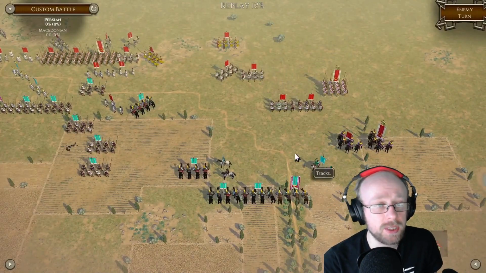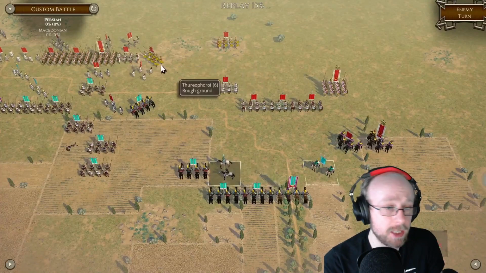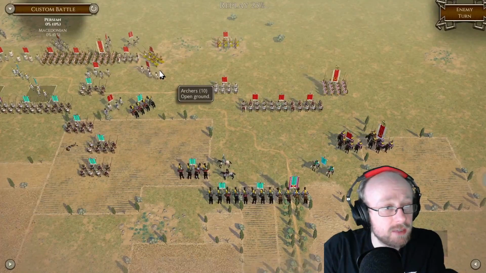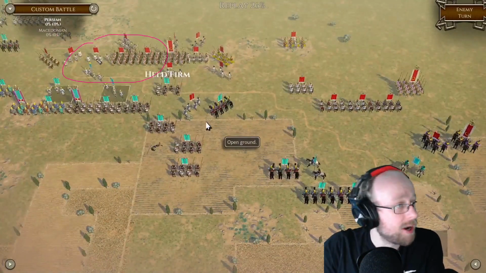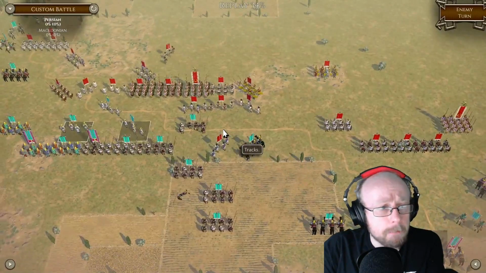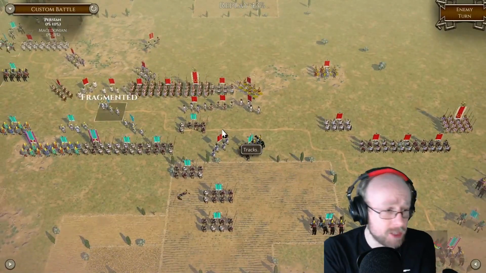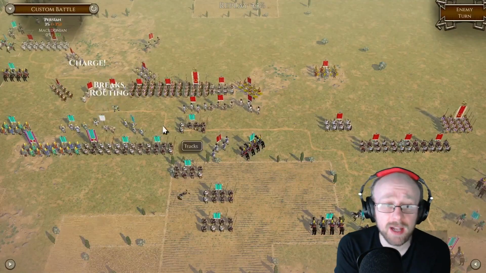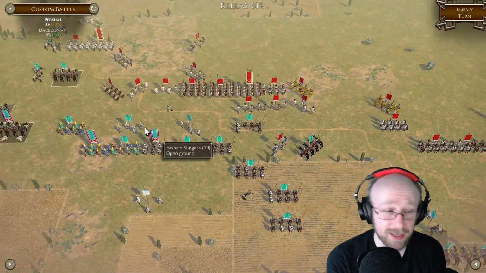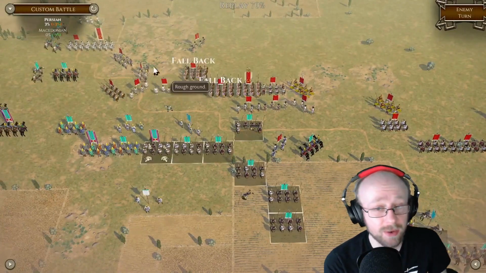So this is me trying to push that left position. I'm trying to get my medium foot into that position on the right. As you can see, there is a rough terrain piece at that right side, left side even, and that's where my mediums want to go, and hopefully try and drag his pikes. Toe to toe with pikes is a bad idea, which I've realised twice now playing pikes. I don't like them. I don't like that field.